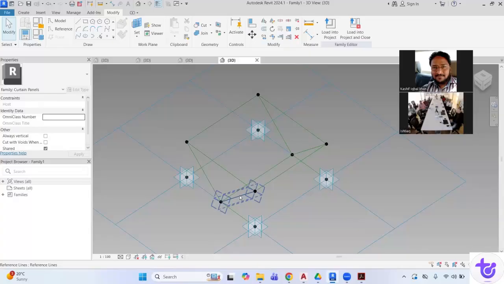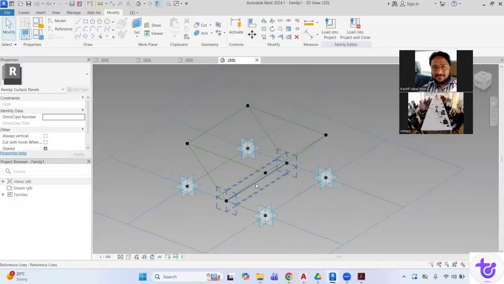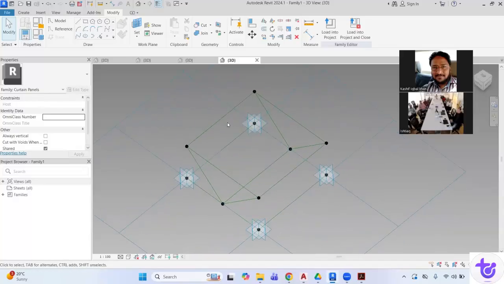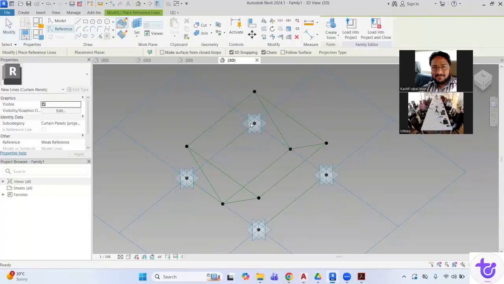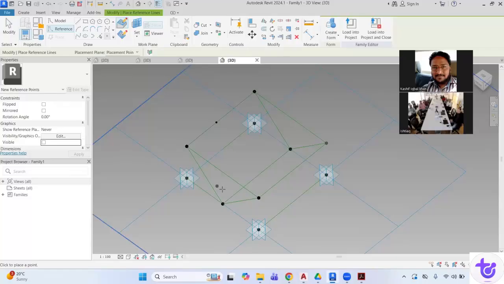But for these two, 1 and this one, we need to have some points where we can put a profile, and add 1 at the bottom. In total, we need to have 4 profiles. For those, we need to have 4 points. So just put 4 reference points first on this line. This will cover the top frame. 2nd, somewhere in the middle or maybe somewhere in this line.